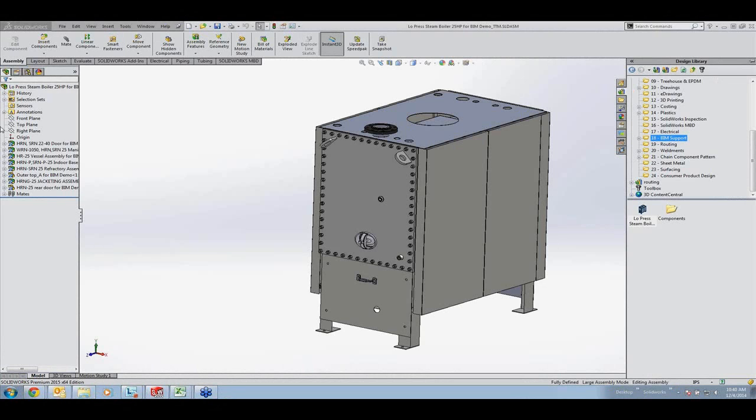If I go into lofted bend, you see here the formed option, which was available to you previous to 2014, says that the methods are only approximate. So we want to use the bent option here, because this is going to give us an accurate flat pattern. I'm just going to select my two profiles here, and you can see that even though they're not parallel to each other, it still creates this lofted chute, the sheet metal chute.